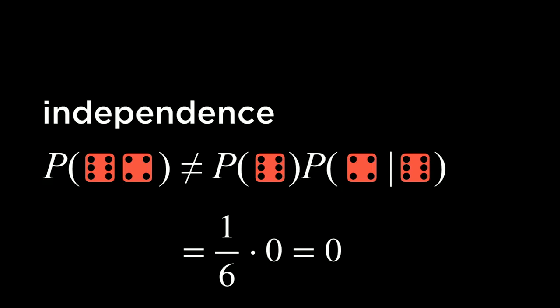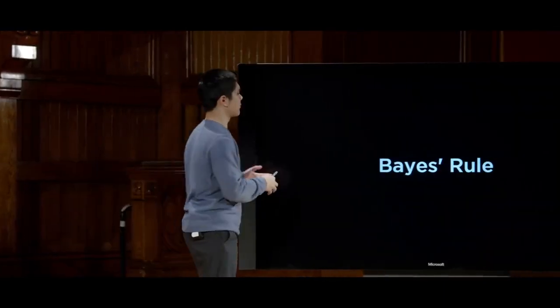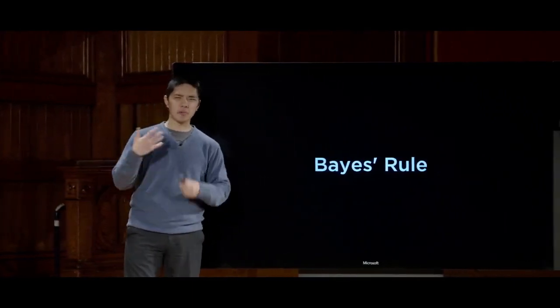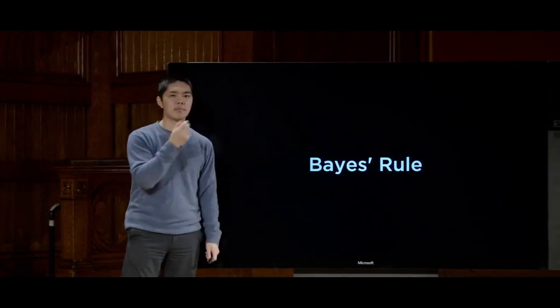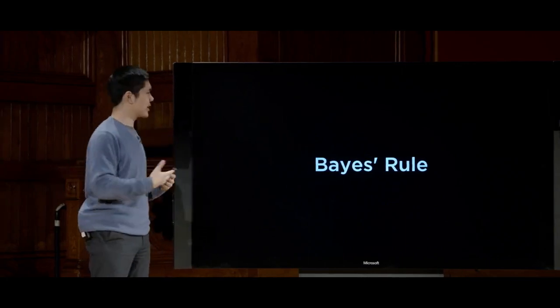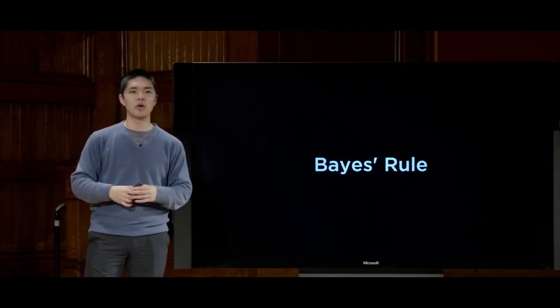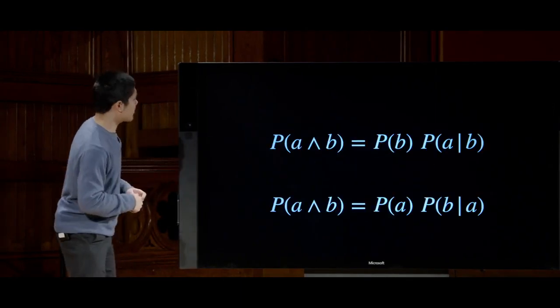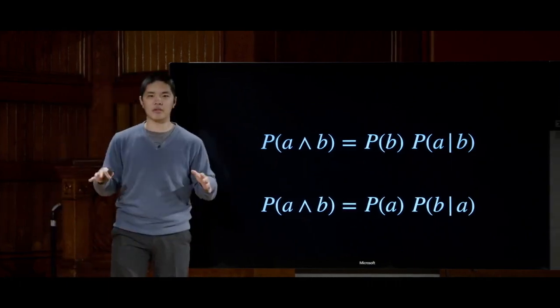So this idea of conditional probability is going to come up again and again, especially as we begin to reason about multiple different random variables that might be interacting with each other in some way. And this gets us to one of the most important rules in probability theory, which is known as Bayes' rule. And it turns out that just using the information we've already learned about probability and just applying a little bit of algebra, we can actually derive Bayes' rule for ourselves. But it's a very important rule when it comes to inference and thinking about probability in the context of what it is that a computer can do, or what a mathematician could do, by having access to information about probability. So let's go back to these equations to be able to derive Bayes' rule ourselves.